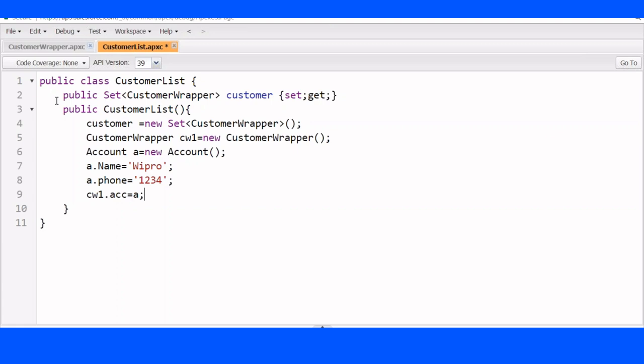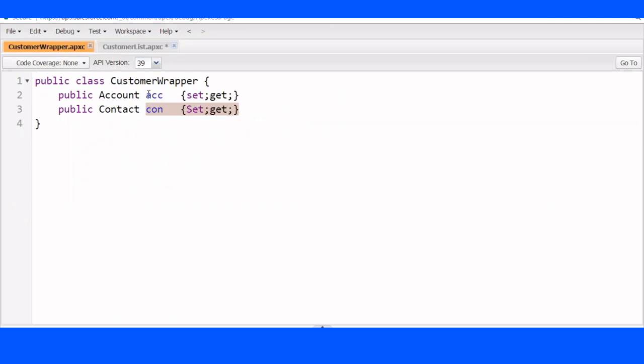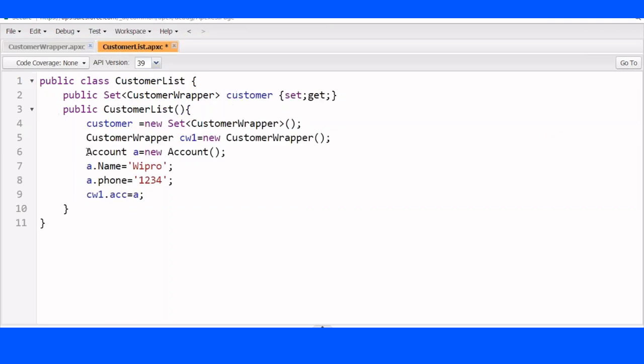In the customer wrapper, what do we have? ACC is a reference variable. We need to allocate the memory. So first I created an account, and that account I assigned to ACC. Yesterday we did almost 10 to 12 examples. Every example is a new boss.